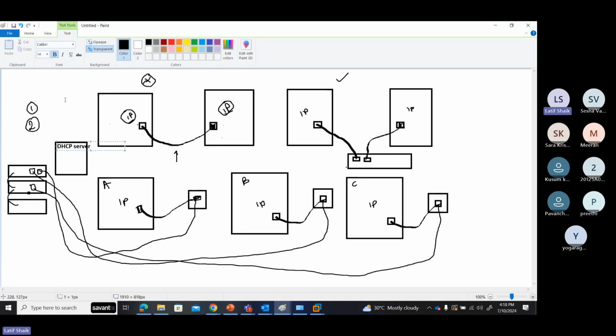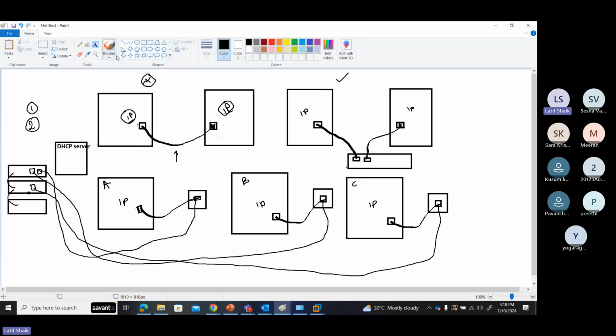From this DHCP server, which is also connected here through the wall mount or something like that, these IP addresses can be obtained automatically. So the DHCP server assigns an IP address.